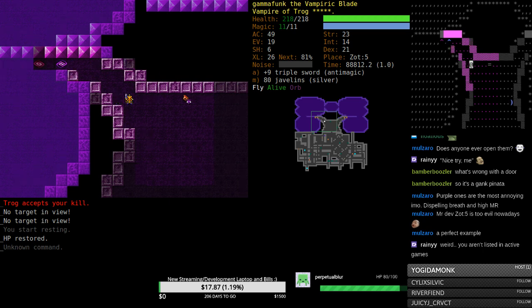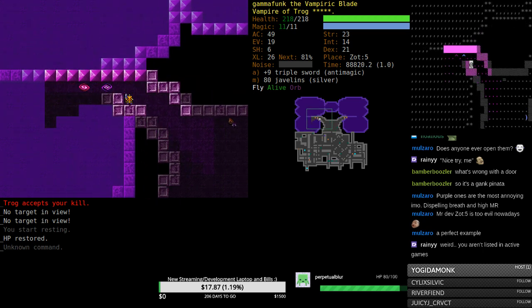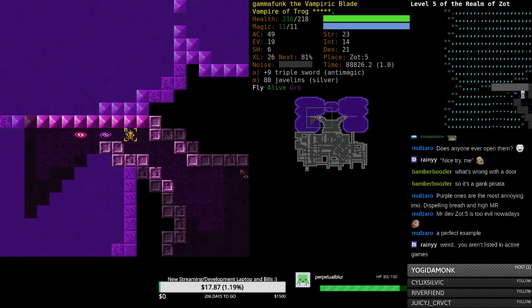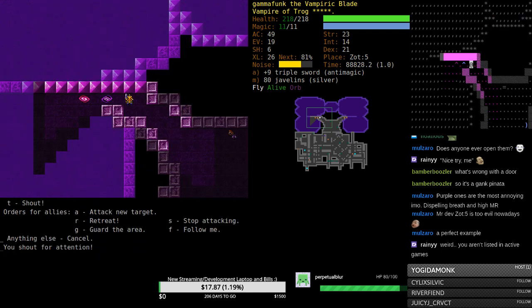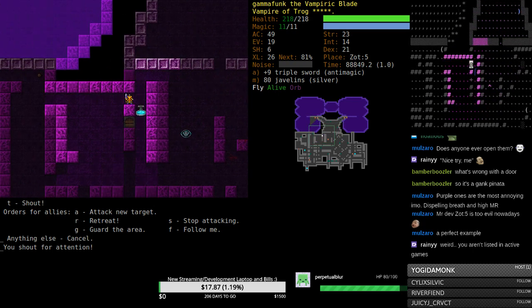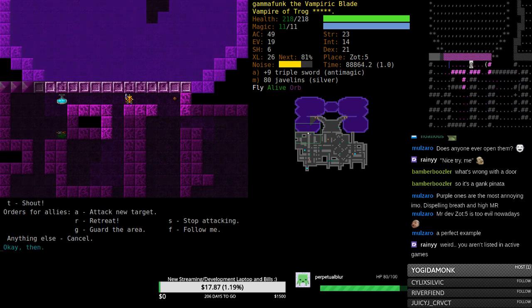That's a dispersal trap. That's another kind of complication. I don't have much choice here. I kind of have to shout because I can't see anything in LOS. I'm gonna go over towards here and shout. I actually didn't wake anything up. Interesting.